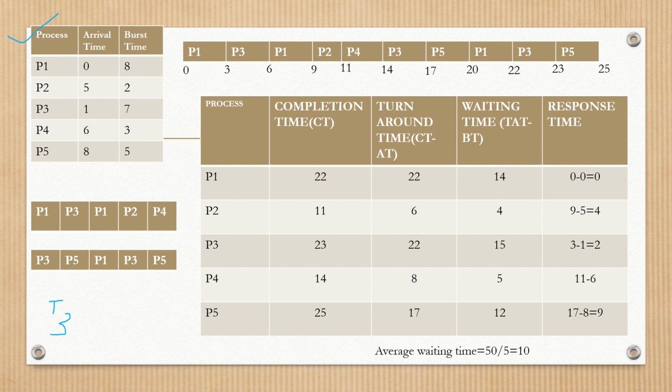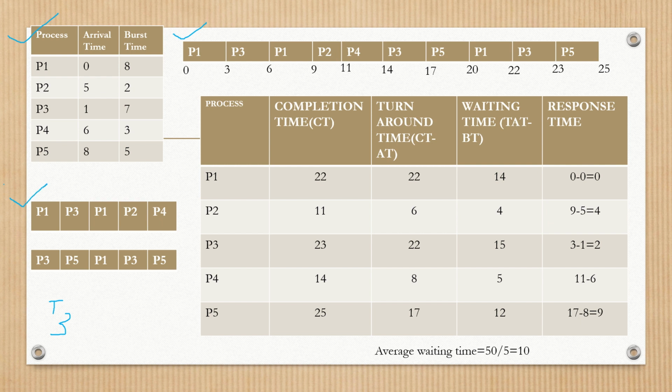Arrival time, do you know what an arrival time is? It is the particular time at which that process enters the ready queue. A process first has to be inserted into the ready queue, and from the ready queue the process is allocated to the CPU. This particular table is your Gantt chart, and in round robin scheduling it is recommended to draw a ready queue in parallel, to avoid confusion.